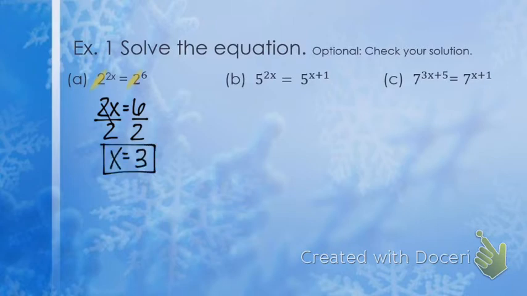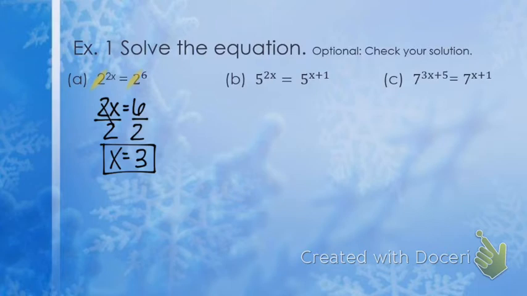So drop the exponents down. That means I've taken those exponents and I'm writing them now as a normal-sized equation, and I'm solving that equation for x. Now, remember I said you could check. It was optional. Let's go ahead and check just so I can show you what that looks like.